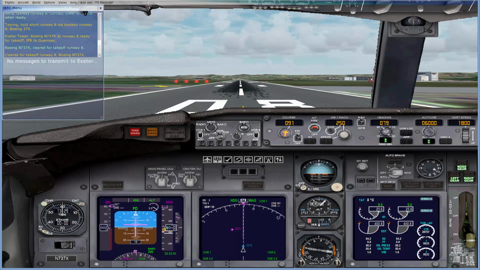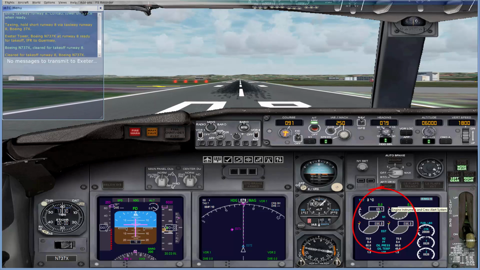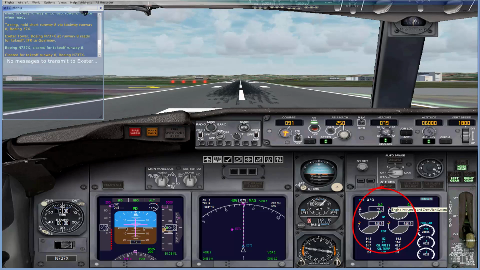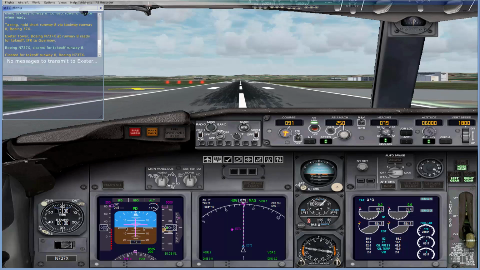Okay, so we are ready for takeoff, ready to go. Everything's set here. All we really need to do now is to throw on the auto throttle and to press the speed option on the autopilot panel. So let's do that. And the engines will start to spool up, as you can see down here on the readout. Once they get to about 90, they'll start to move forward and pick up speed quite quickly.